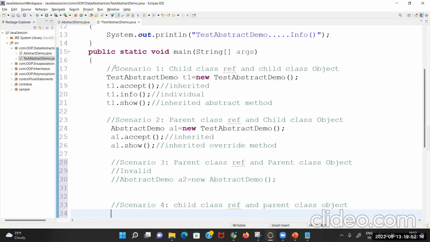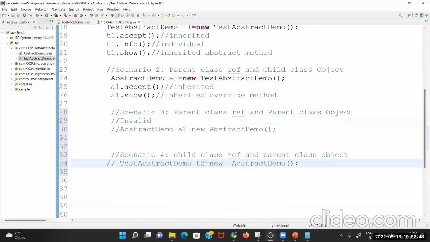So this is my child class, let's say T2, and I'm creating object of this parent class, abstract demo. Is it possible? Can a child control a parent? No. Parent can control child, but child cannot control the parent. So again, you are getting type mismatch, and you cannot create an object of this parent.